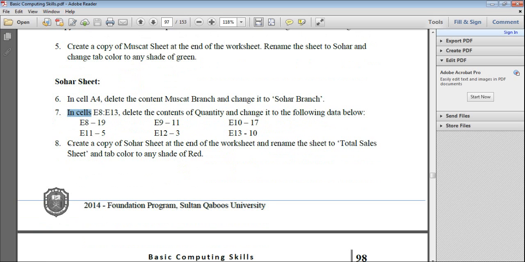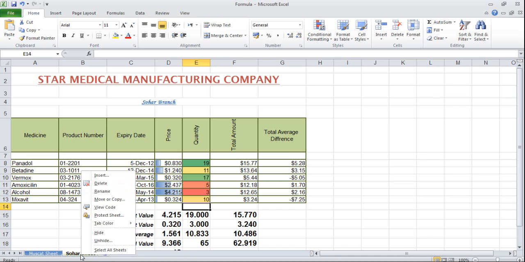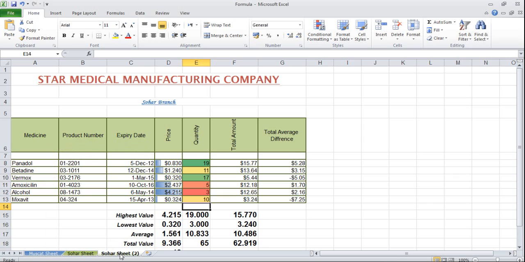Now number 8, create a copy of Suhar sheet at the end of the worksheet and rename the sheet to total sales sheet and tab color to any shade of red. Now right mouse click on Suhar sheet, select move or copy, select create a copy and move to the end, and then press OK.